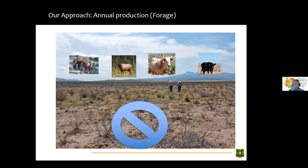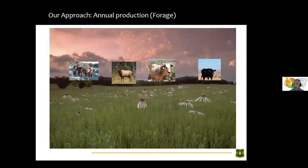When we talk about annual production and total forage available, none of our example ungulates would be happy with a sparse, degraded landscape. But when you compare that to something lush, the more forage we have, that's a great equalizer. All these species are going to be pretty happy with good forage amount and palatability — it's nutritious and there's lots of it. In almost every instance, all things being equal, greater production means greater capacity.